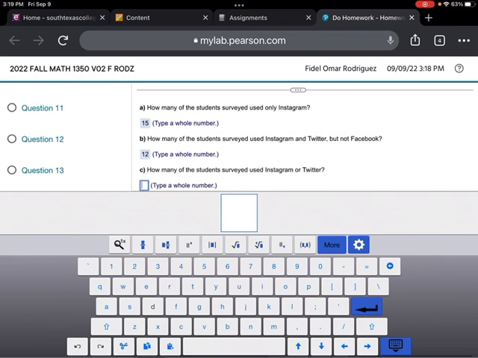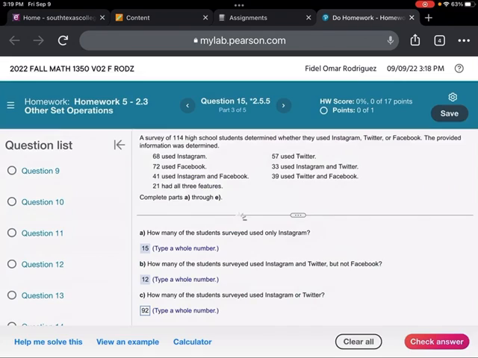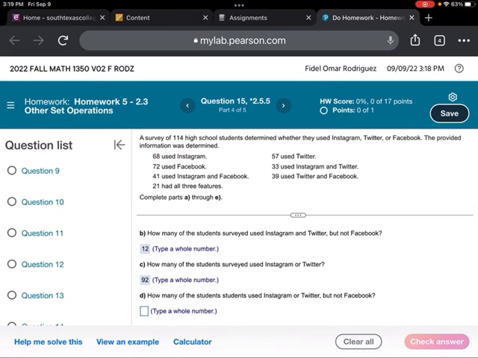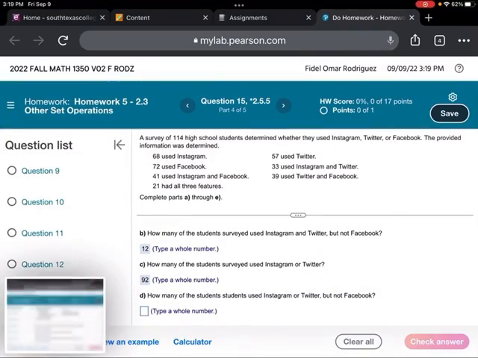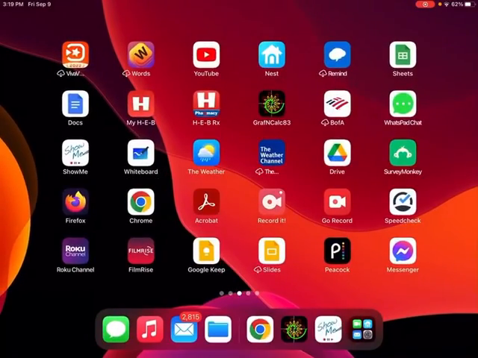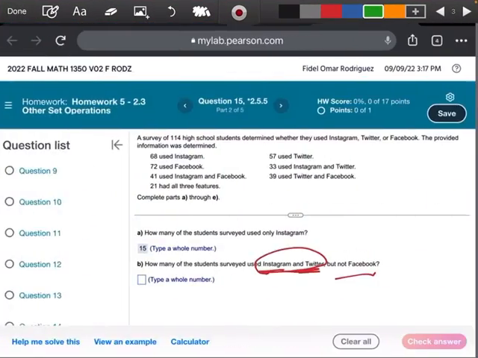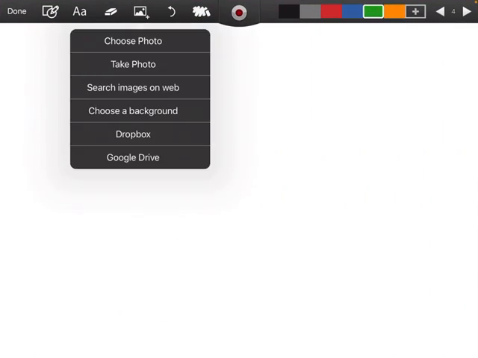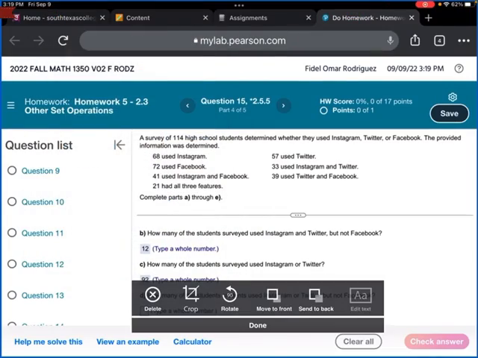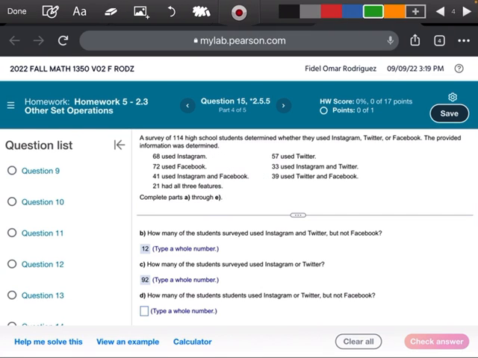Okay, now, part D says, how many of those students used Instagram or Twitter, but not Facebook? Okay, so again, the question is simple, but there's some slight differences here, right? So look, let's upload this picture here, and we're looking for Instagram or Twitter, but not Facebook. So let's come back to our picture that we had before. Here's Instagram, right?